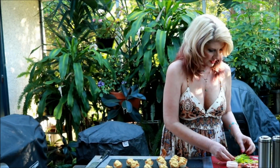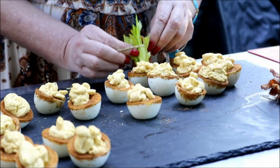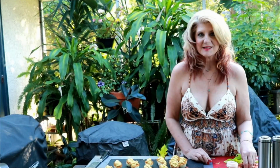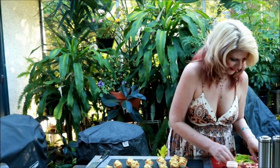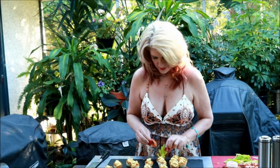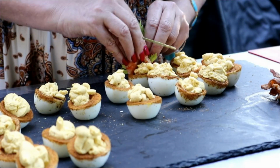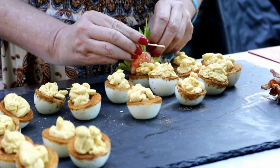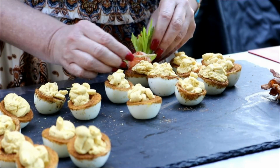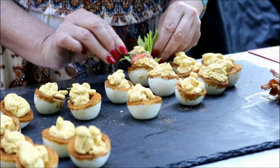I'm going to take just a piece of leafy lettuce, stick that in there. I've already cut it all up. Oh, I said lettuce, I meant celery. Oh, that's funny. Okay, I had a shot of vodka. So that's celery. And then we're going to take this shrimpy guy and stick him all the way down, just like that. And once he's in there and the egg's all up front, let me get that back up there like so.